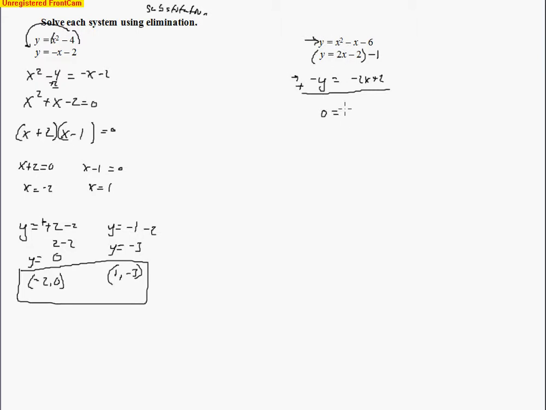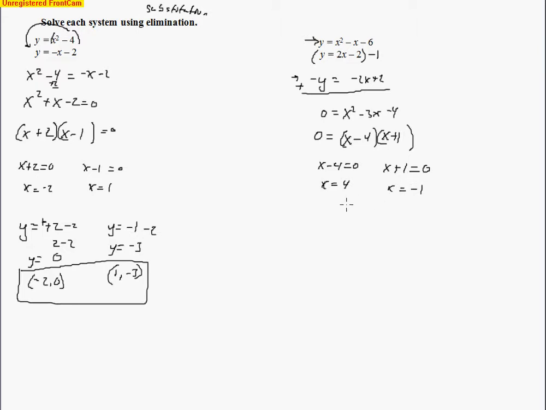I got x squared, and the negative 2x, negative x make a negative 3x, positive 2, negative 6 make a negative 4. So now it's ready to use the factoring method. That's the difference, you have to modify the equations, but when you do that, if y is by itself in both, you'll have it ready to factor. So x minus 4, x plus 1 is the factored form. And so when I solve my two equations, I end up with x equals 4. Over here, I subtract the 1, so I end up with negative 1 as the other solution.